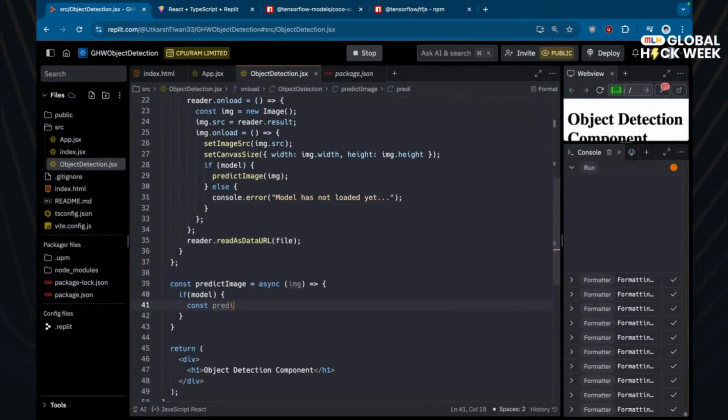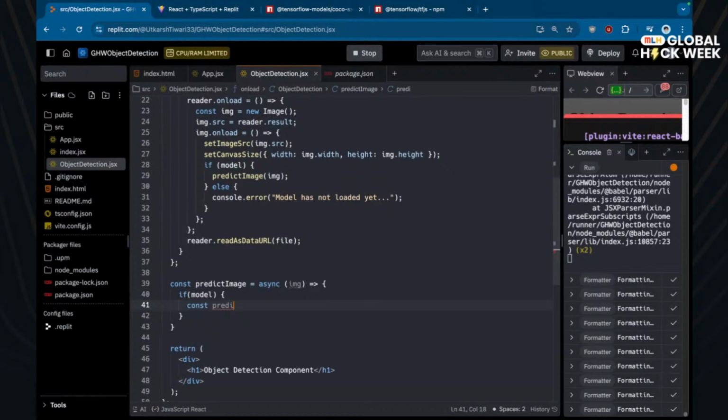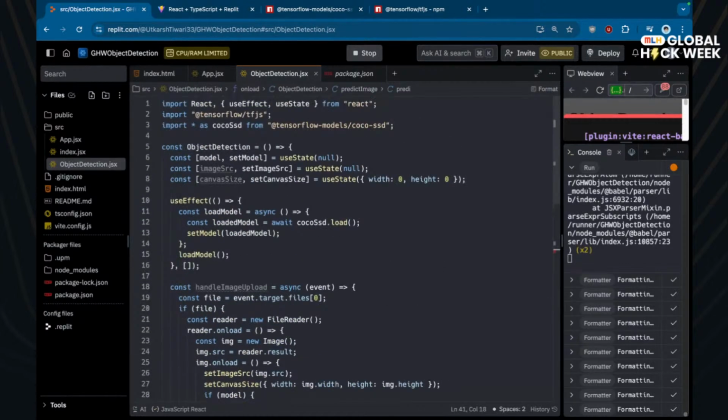Okay, a really good question. What does it mean for a function to be asynchronous? So let's first understand what is the meaning of synchronous. Synchronous is that after this first line is done, then the second line will be done, then the third line, then the fourth, then the fifth. So we are going in sync, one by one, line by line.